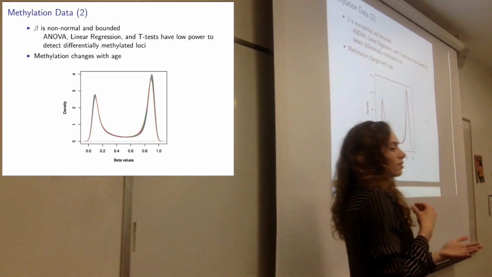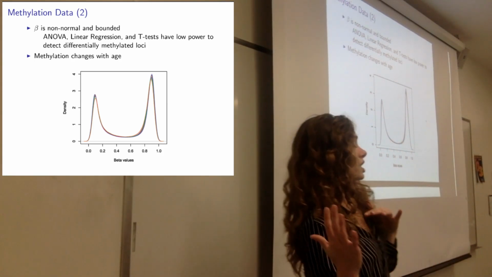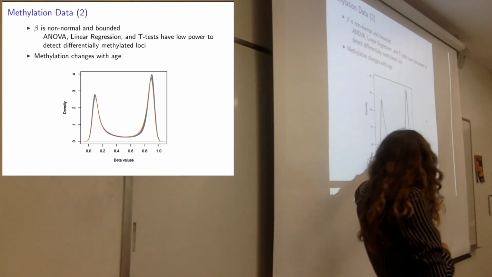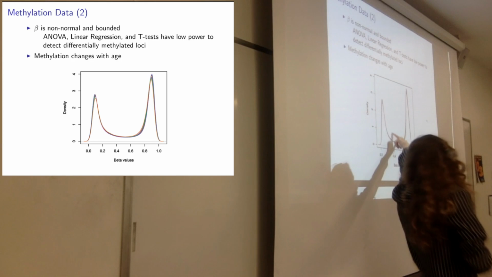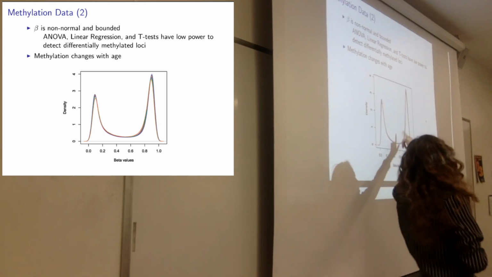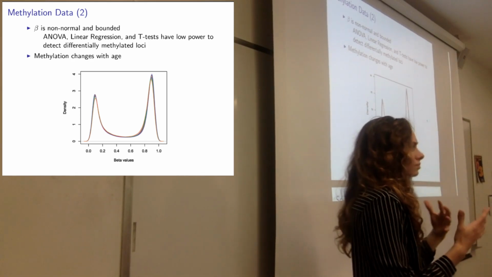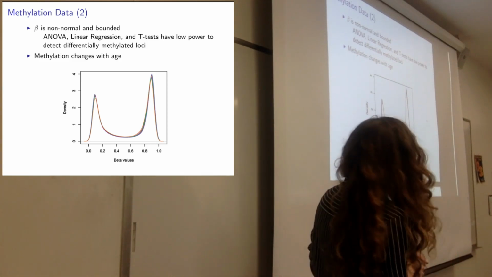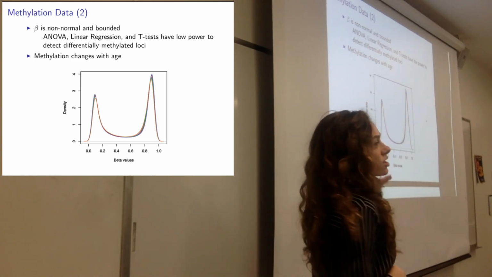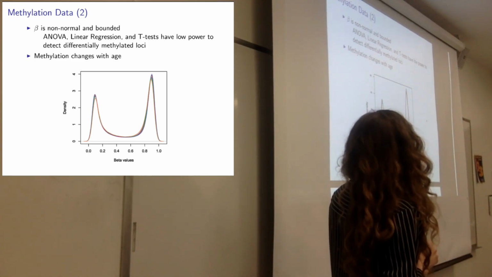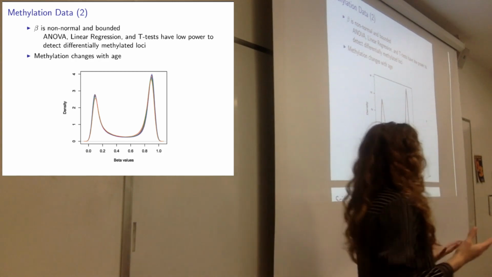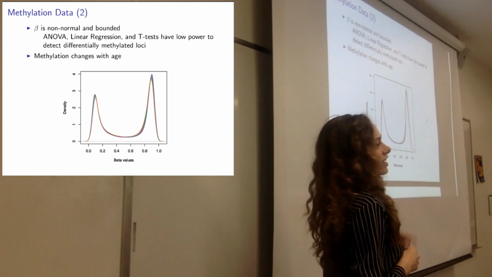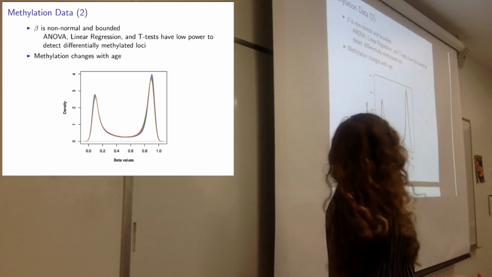Yeah, so they tend to cluster close to 0 or 1. These locations on the DNA tend to be either completely unmethylated or completely methylated, so they tend to be clustered like this. In other data, sometimes it's around 25% or 50%. But we know this is how the beta values usually are structured, and because of this, it changes the type of test that we have to use. Looking at this graph and knowing that the beta values cluster around these values, we can immediately say that beta is not normally distributed.